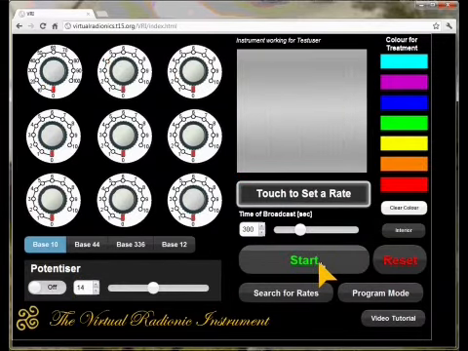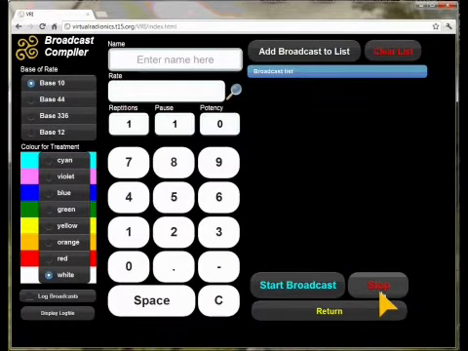The third option is the programmed run of multiple broadcasts, including the display of a witness on the witness plate. Click on the Program Mode button to switch to the Program Mode window. Here you can select all parameters for an individual broadcast and can add this broadcast to a list for later processing. As an example, we start with a totally manual input of all data.